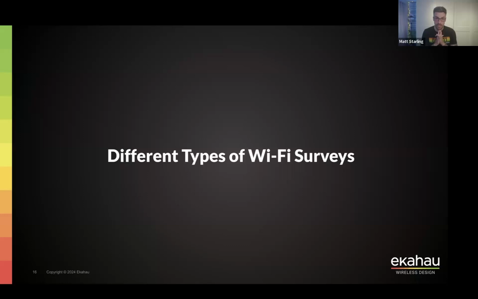Now, why I'm asking if you've ever been asked this question before is I don't know how you usually respond to that if you get asked to come and do a Wi-Fi survey, but my typical response is, of course, I can come and do a Wi-Fi survey. There is nothing more that I would love to do in my entire life than perform a Wi-Fi survey with Ekahau. But what type of survey would you like me to do? Because there's different types of Wi-Fi surveys.